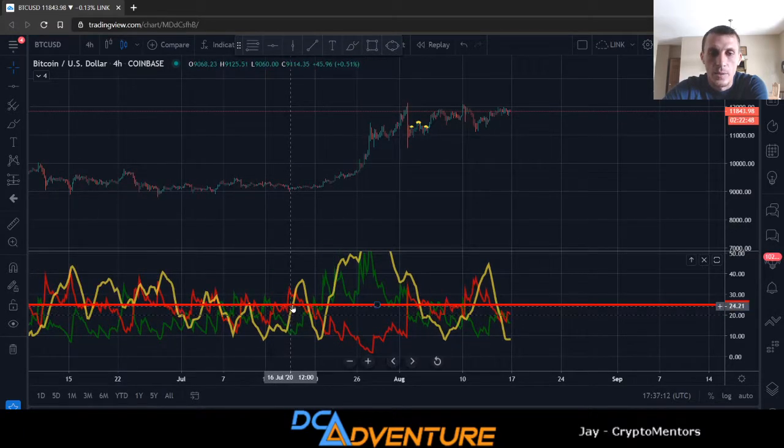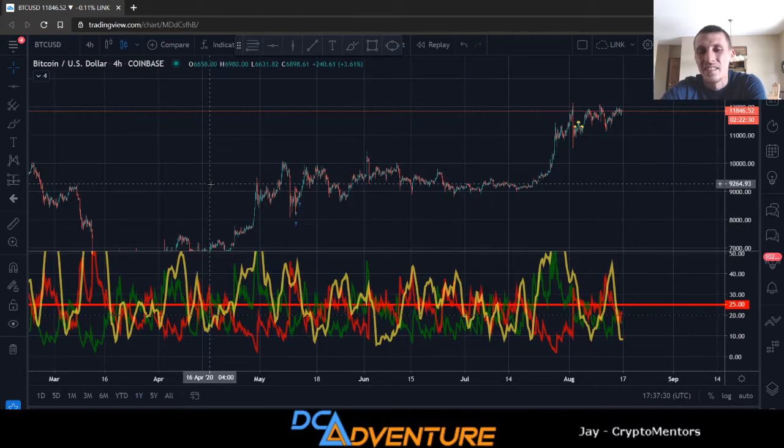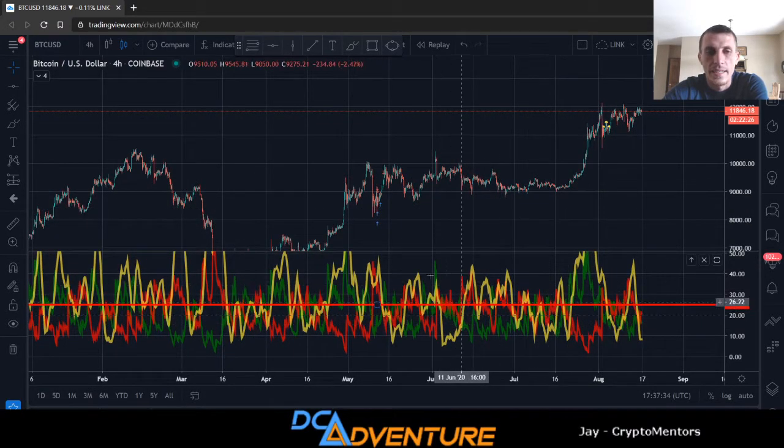Same with back here. Anywhere from here to here was not a good trading area. We did break the 25 mark here. DI negative was on top of the positive. So you would have been looking to go short at the top of any of these pumps here. But like I said, guys, I like to trade this on a daily time frame. I don't typically look at the ADX DI indicator on smaller time frames.